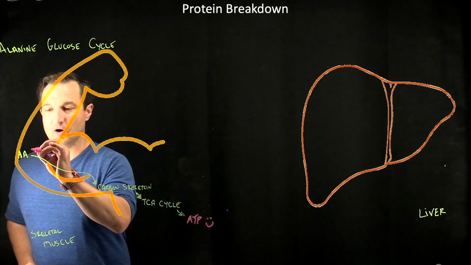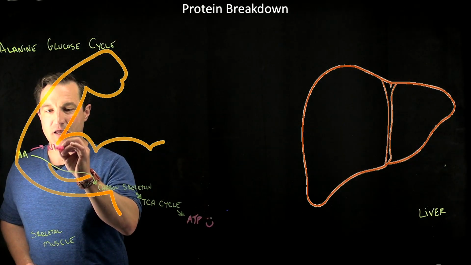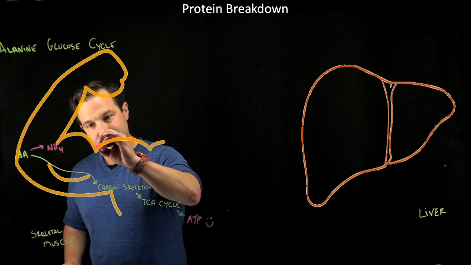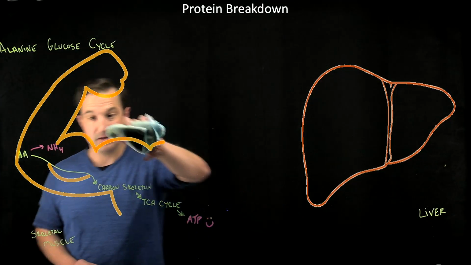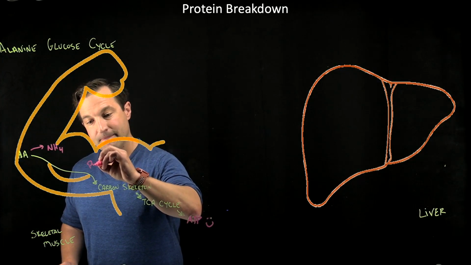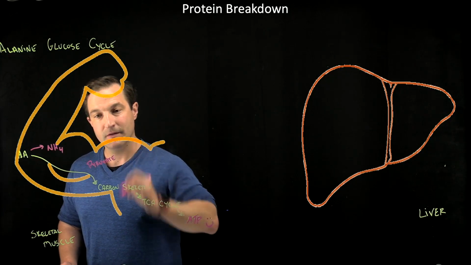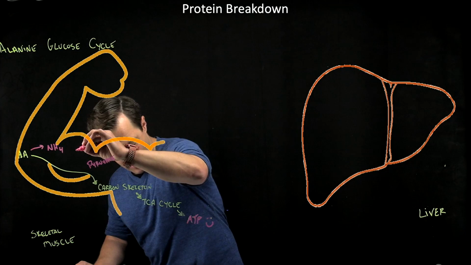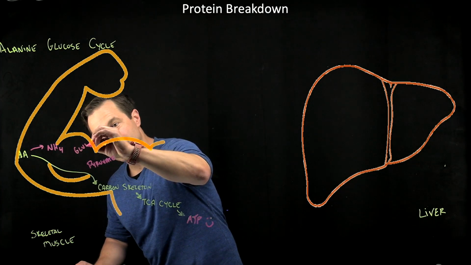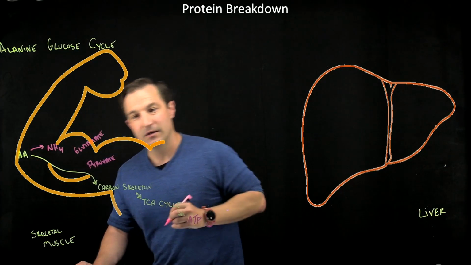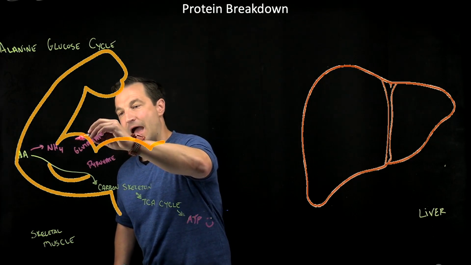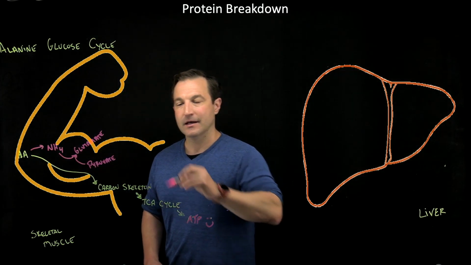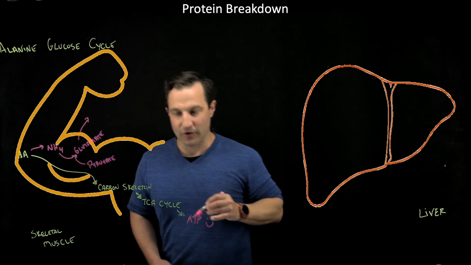what happens to our amine group, our NH4? Okay? Well, we need to combine that with pyruvate. Oops, let's move down just a little bit. If we combine our ammonium with pyruvate, that's going to create glutamate. And I know I'm going out of our muscle a little bit, but now, let's take our pyruvate plus our ammonium, which is going to make glutamate. Glutamate can then be converted into alanine.